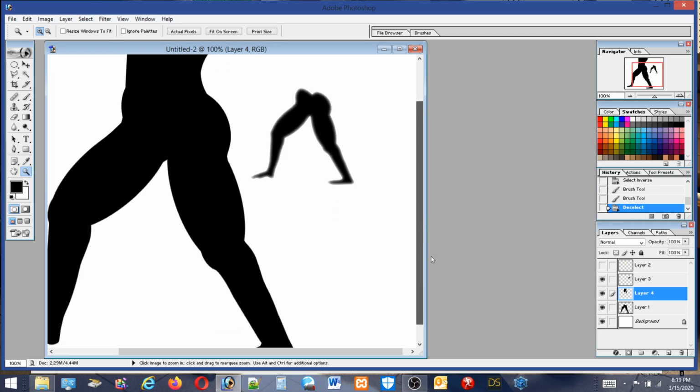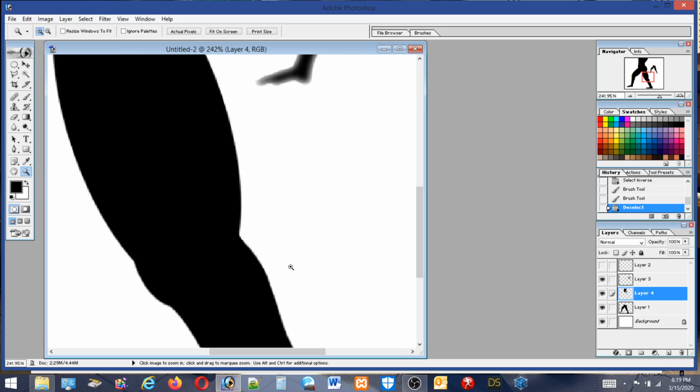And then down here, you have this dip that's actually not like that, because the back of the shin, or the knee, back of the knee, is more like this.